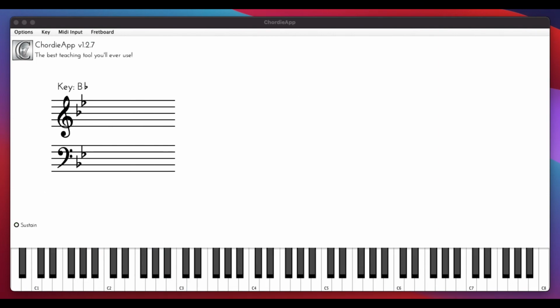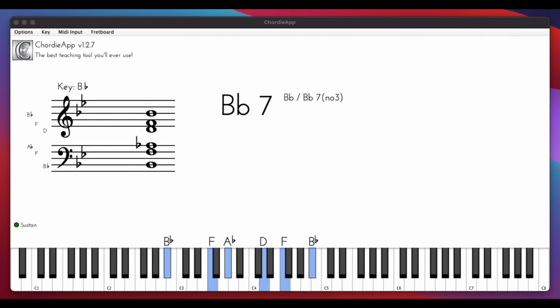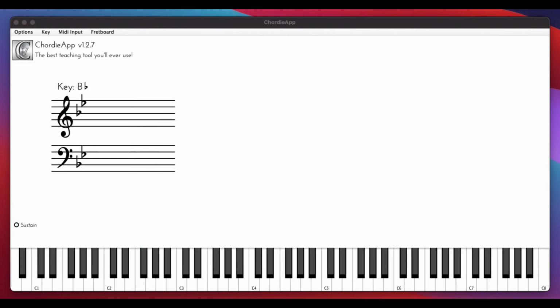And then you hit the next chord, which is B flat, F, A flat, D, F, B flat. Right? My left hand is just on B flat and F. Now, if you want to extend it to this, you can with the B flat, F, B flat, and the left hand down at the bottom. All right, and then we're going to repeat the same three chords that we did from the end of the intro.